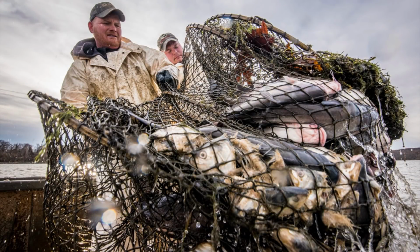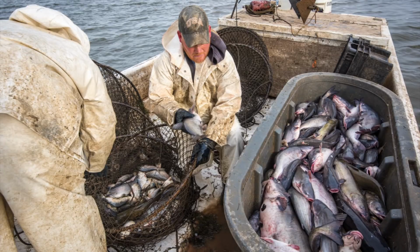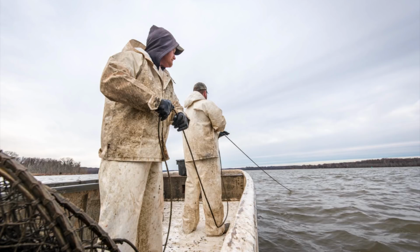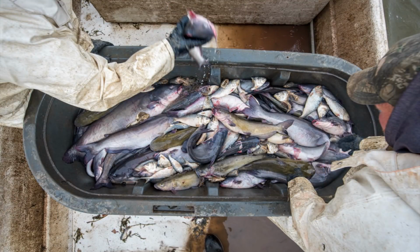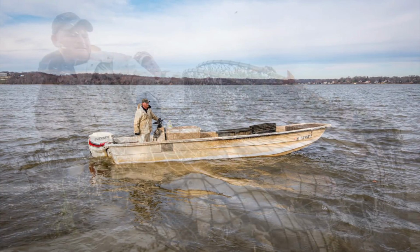When we get to shore, the truck from the wholesaler processing plant meets us within an hour of us getting to shore. We take them out of our cooler with ice, weigh them, and put them on their truck, and they're re-iced, and then they go to Jessup to be processed the next day, or maybe even that night sometimes. They can be processed within 24 hours and then out to your grocery stores probably, I don't know the exact numbers, within 48 to 72 hours. And I think that's one of the selling points on these fish, because they are caught locally.